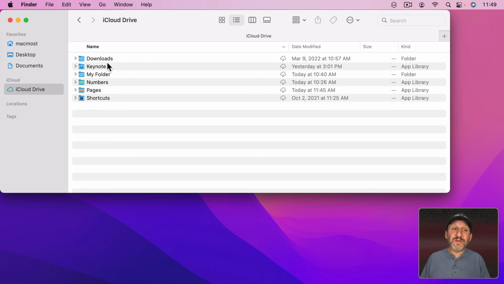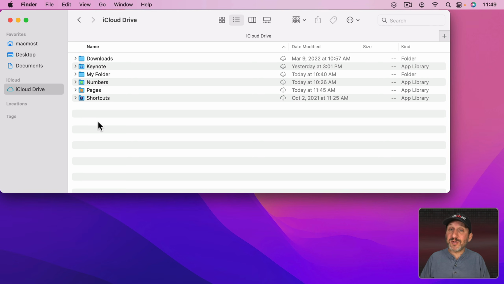And all of the folders and files here are available across all of your Macs using the same Apple ID with iCloud. In addition, if you look in the Files app on your iPhone and iPad, you should find all of the folders and files here as well. If I create a new file and stick it in here, then I look on my iPhone in the Files app under iCloud Drive, I should find it on my iPhone as well.